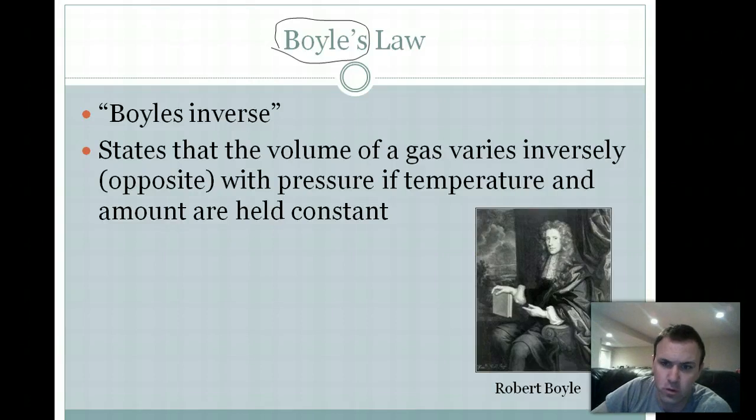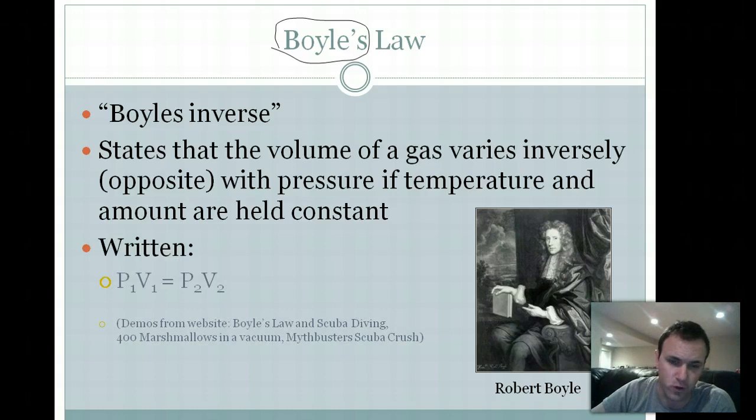You have to remember though, temperature and the amount of gas are going to be constant during this entire time. So we're only going to change volume and pressure, and look at how, if you change one, what happens to the other. There's our equation right here: P1 V1 equals P2 V2. Very easy equation right here at the bottom. If you know three of these, you'll have to solve for the other just through algebra.